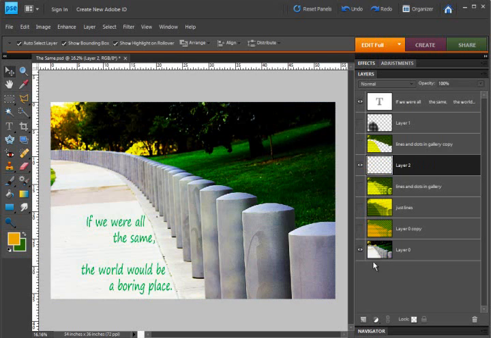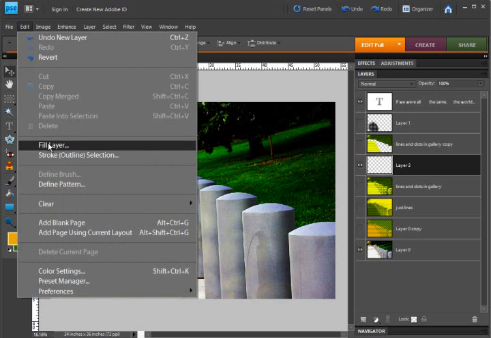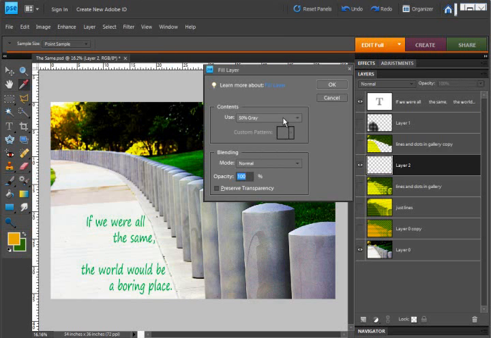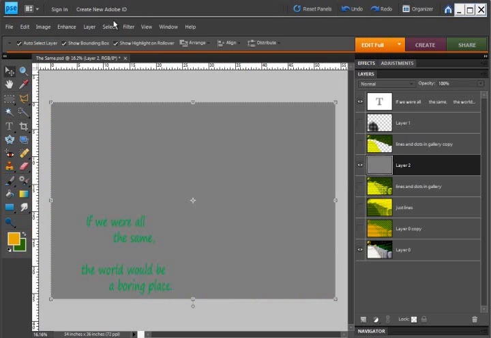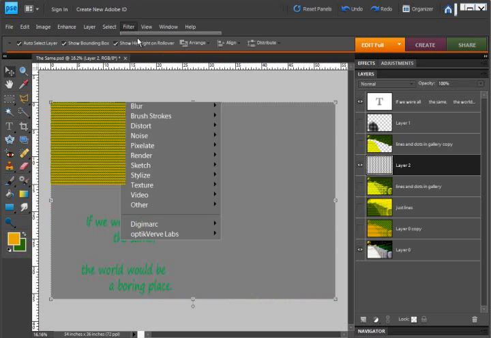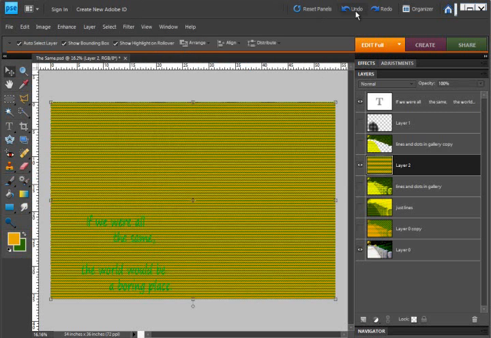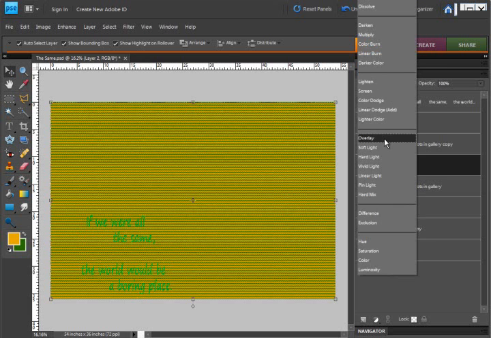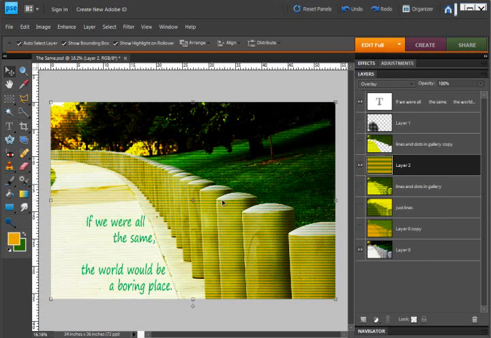Let's go ahead and do a 50% gray just to see. Edit, fill. Let's fill the layer with 50% gray and run this filter. We'll just run the one we already did. Oh, but see, it's got that black, the background color, as the colors I had chosen. I had forgotten about that. Wasn't what I was going for, but you could do it like that.